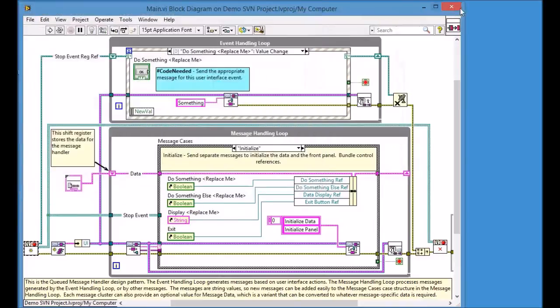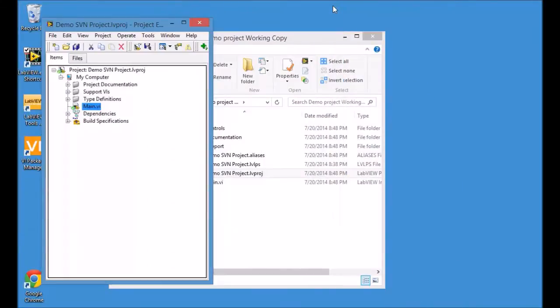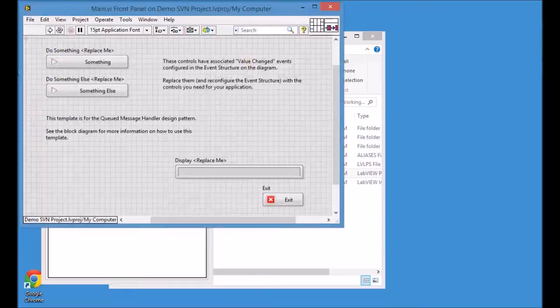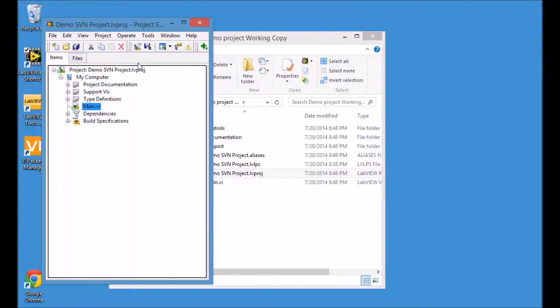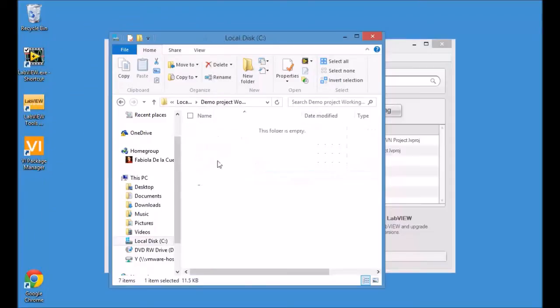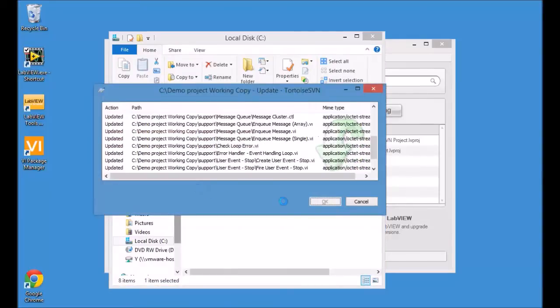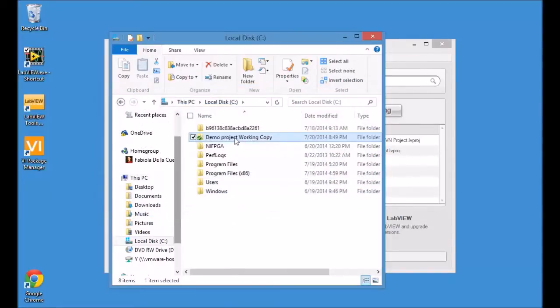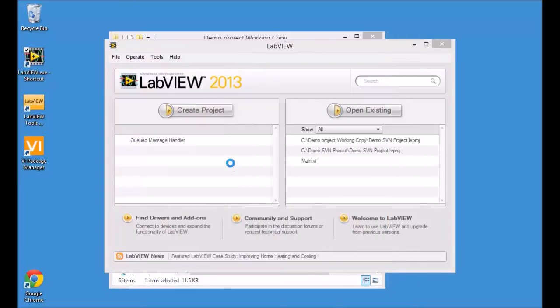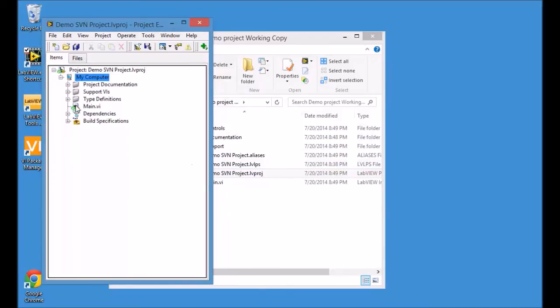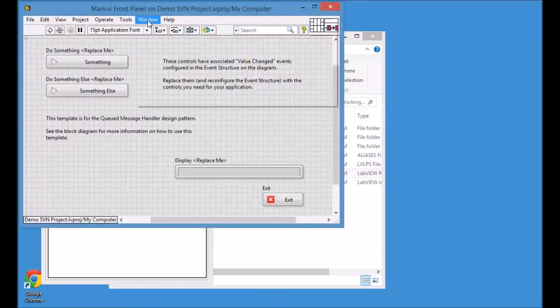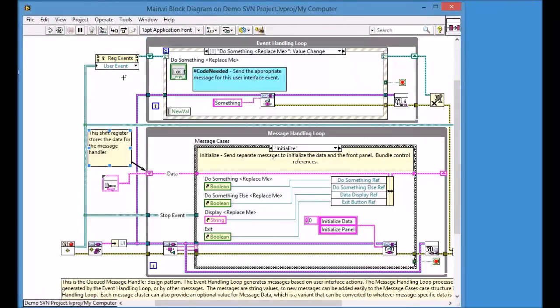So this is one of the really nice things about Subversion. All right, so now let's go to the update to the latest revision. So I'll go back here and then just do SVN update, and we have everything we needed, and we should be back to not having that file, that registration. So if I go back, the registration is gone.